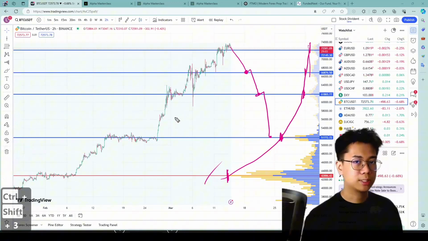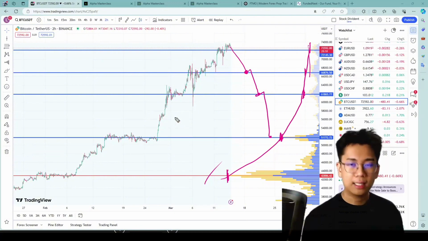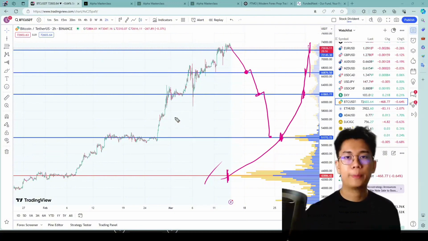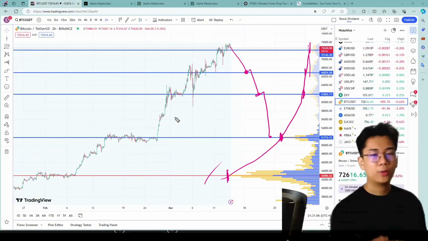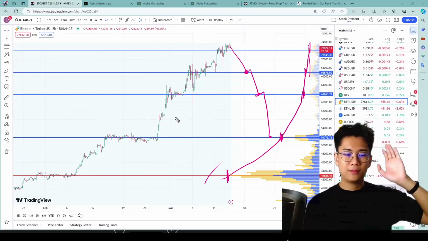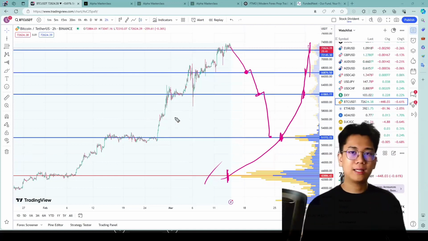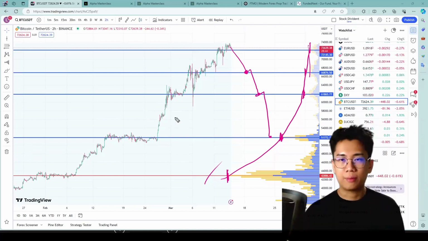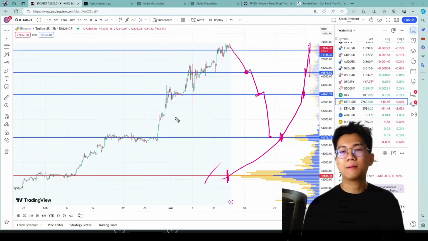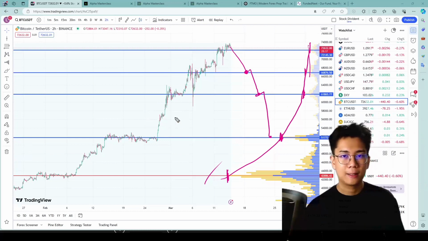Is this similar to support and resistance as a reference? You can directly use this to replace support and resistance already. Why do I say so? How many of you agree that sometimes when you use support and resistance, you draw it all very clearly already, but there are still a lot of fake breakouts. The lines that you draw, other people say your line is not accurate, whatever it is.